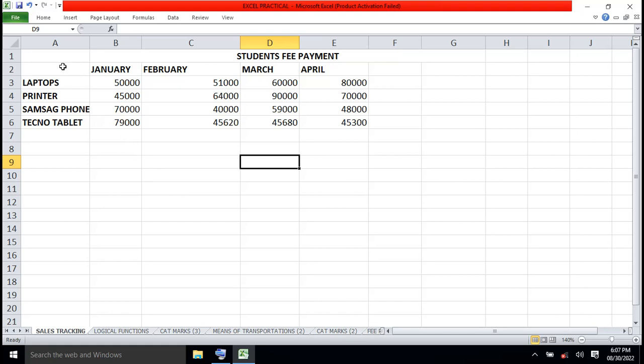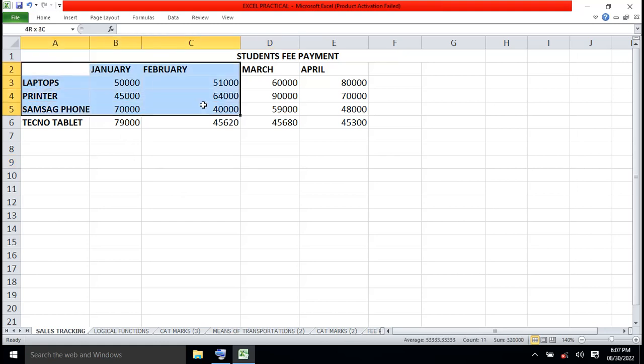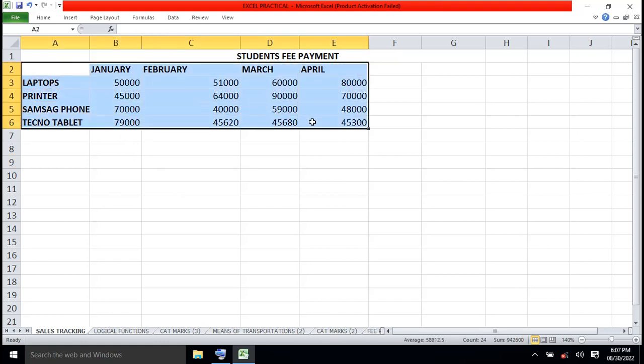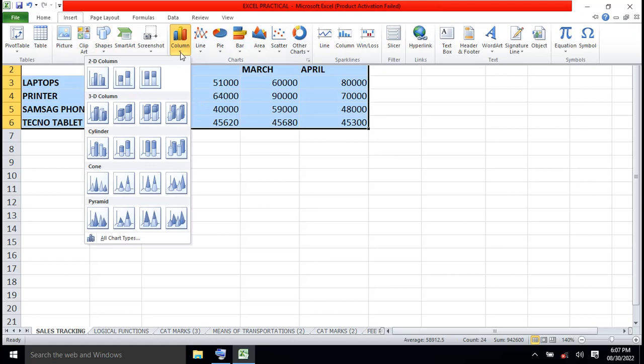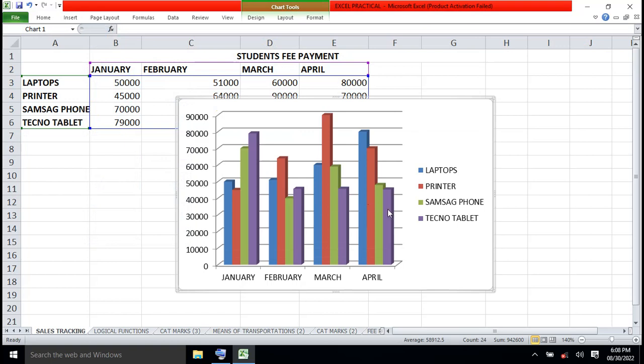It's going to be very simple. I'm just showing a practical application of Excel. So all you need to do is highlight the data, and then go to insert and pick any of these charts. We can use this 3D, and then here you are. You can notice that on March there was high sales of printer. It's estimating up to around 90,000.